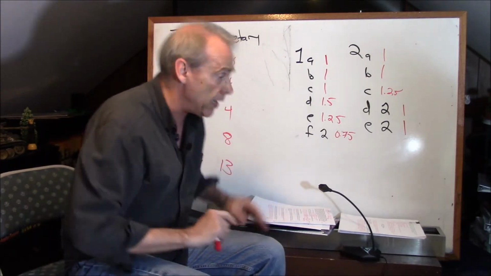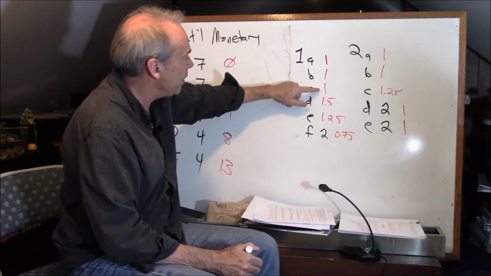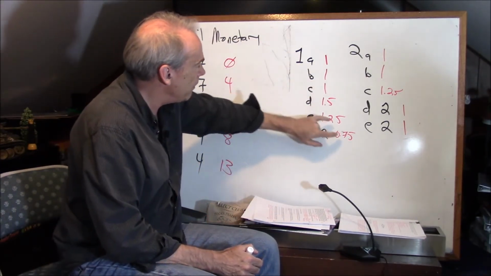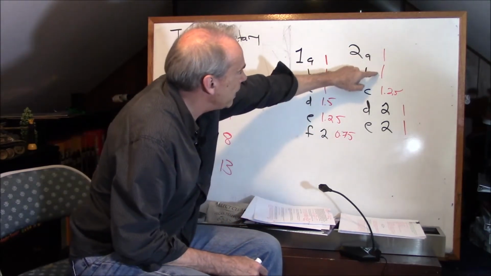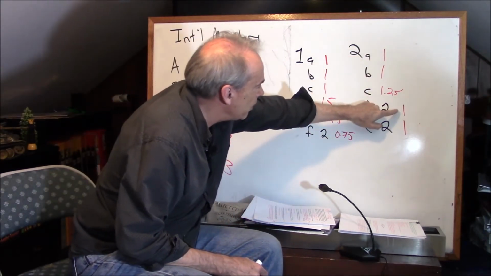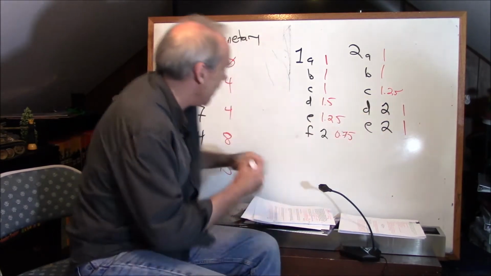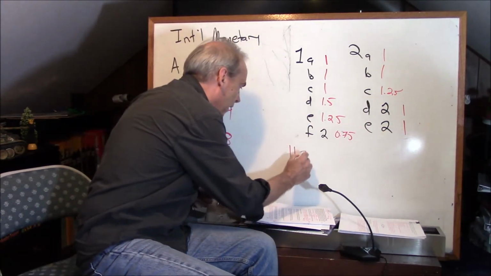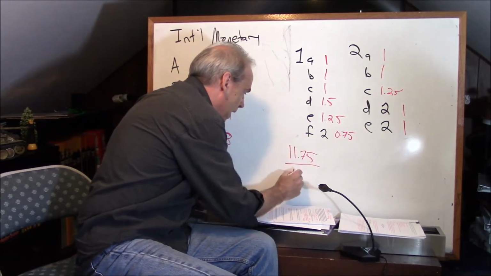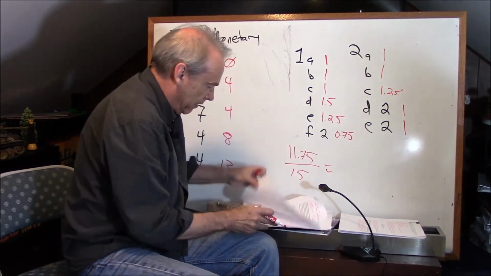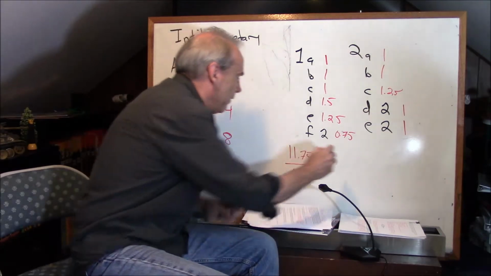And now check this out. Let's add up these points. 1, 2, 3, 4, 5, 6.5, 7.5, 8.5, 9 3/4. That's almost like the Harry Potter, 10, 11 3/4. I'm going to confuse myself here if I don't get off of Harry Potter. All right, let's see here. And that is a 78%.